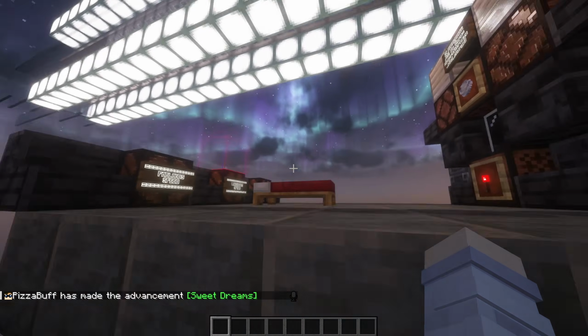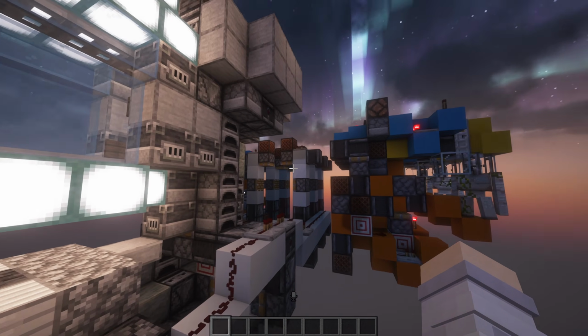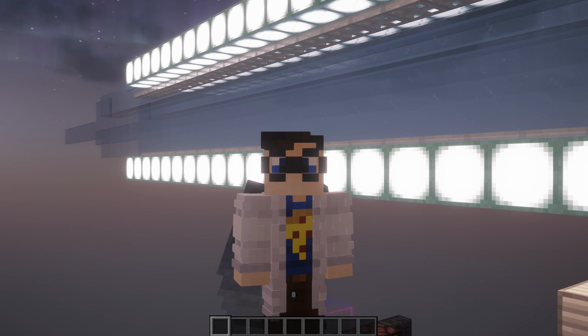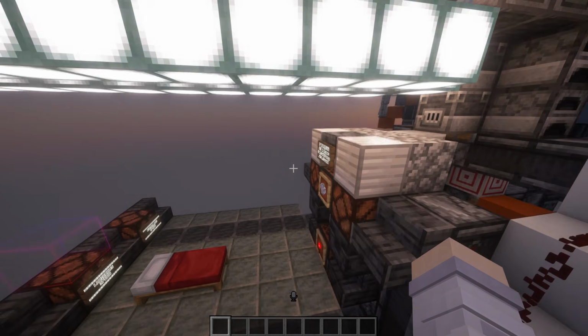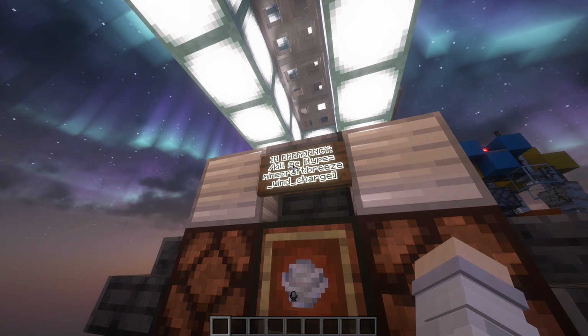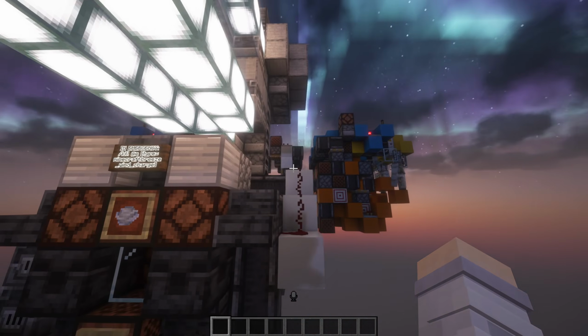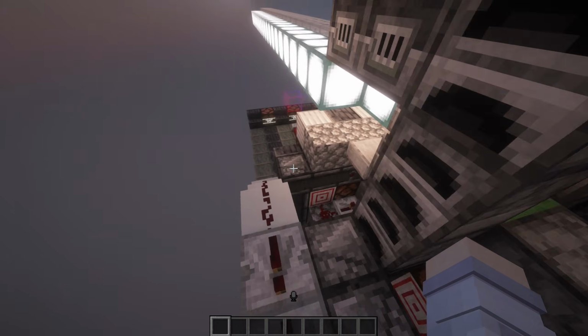Now, back here, you'll want to hit this button to start charging. I'm not going to do it quite yet, because if I bring it into my visual field of view, it will crash my game, and it will crash yours too. So don't do it. In case something goes wrong, you can do /kill @e[type=minecraft:breeze_wind_charge], and it will clear all of the currently stuck ones from the area, and that's all fine and dandy.